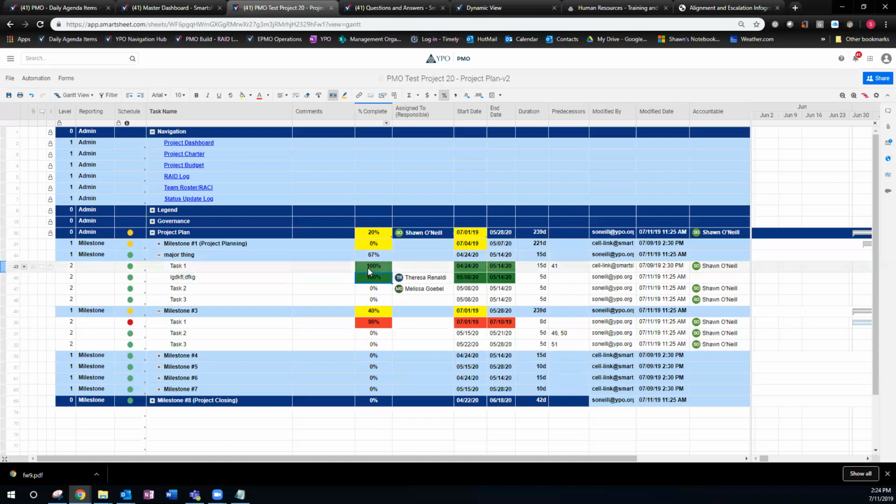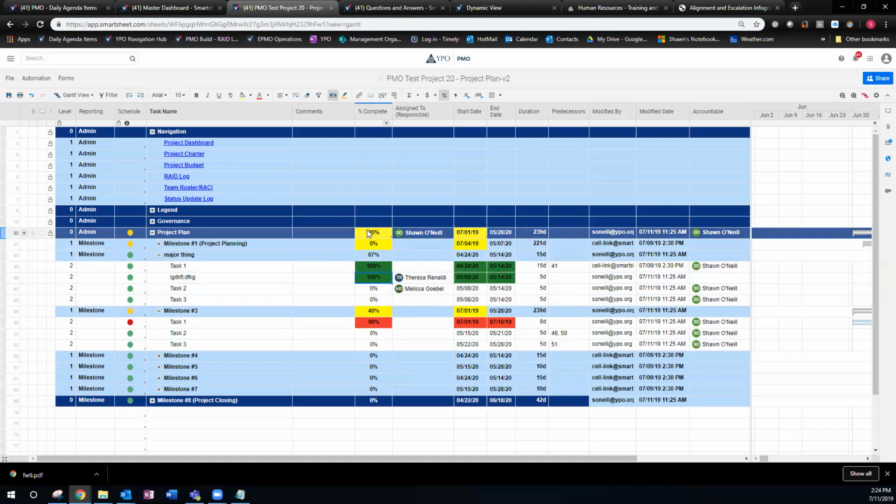Now, notice it didn't go up by 25% and then 50%. This is a weighted number, and it's weighted based on the level of effort. If you look over here on duration, this was 15 days, this was 5 days, 5 days, and 5 days. So when this one was not done, you had 5 days completed out of 30 days total. So 5 days out of 30 days is 17%. Once I did that, I had 20 days worth of work completed, which is 67% of 30. So that's why that percentage is weighted.